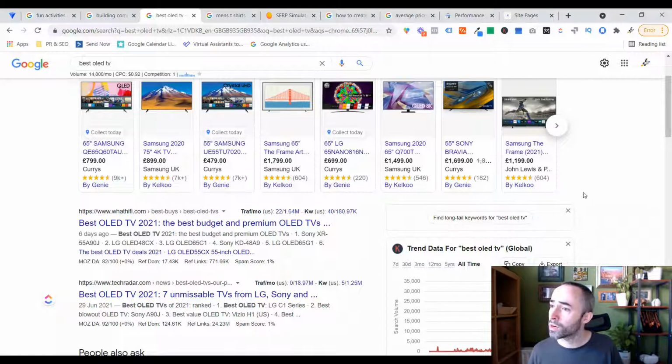So this is a more kind of product-based search. And one of the things you'll notice with this, and this is another factor that can come into your title tags, is they've actually put dates in here. Now, again, this is why I would suggest that you do research first, because this really comes down to the intent of the search, right? And when you think about it, some searches will have more need for freshness than others, right?